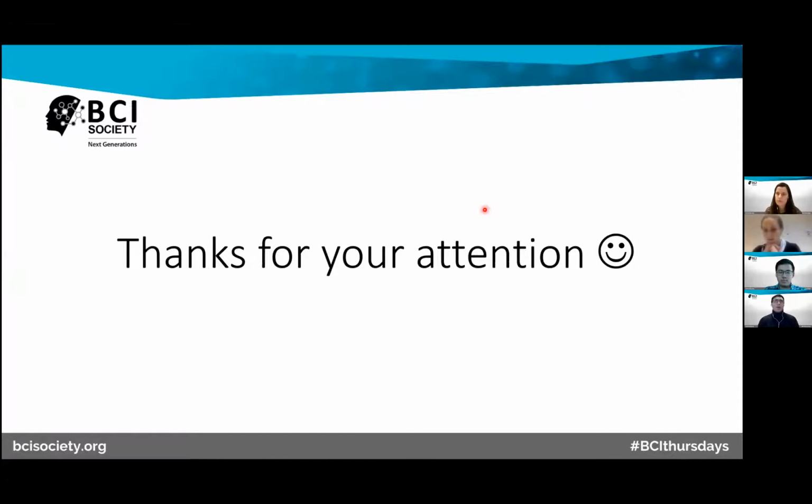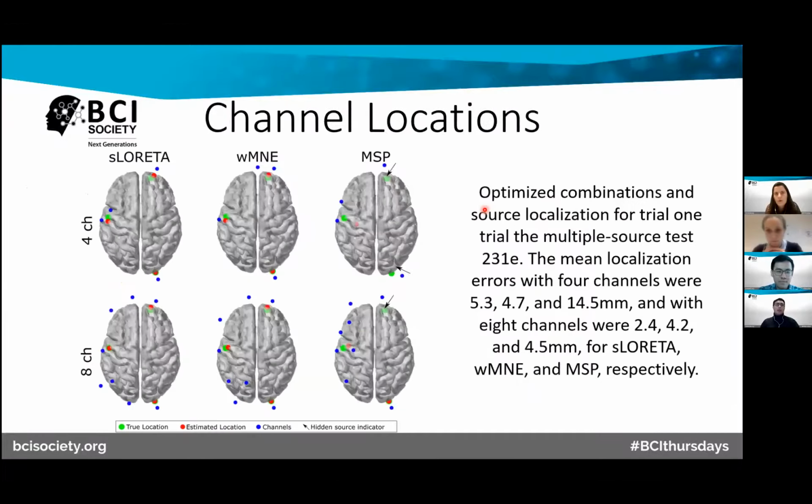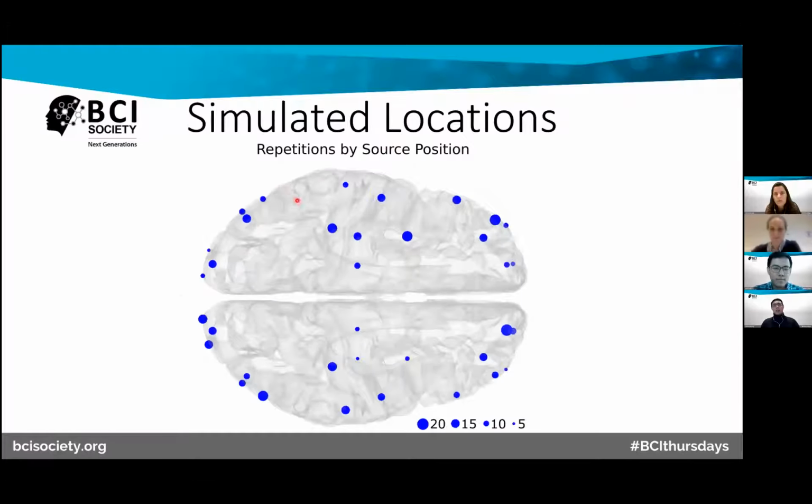Yeah, so in both cases, for the simulation and for the real data set, the source activity was randomized in certain areas. I can show you like this, in which the simulation was in different regions of the brain. So each trial had different source activity. What we wanted to evaluate is that for different brain activity, we can always find such a low number of electrodes that can keep the low reconstruction error of the high density system.